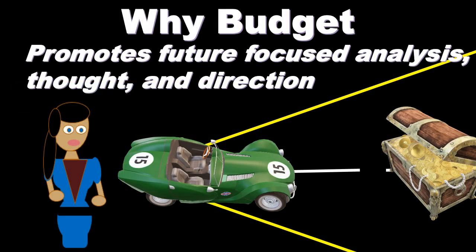Why budget? The budget promotes future focus, analysis, thought, and direction. Remember that when we're considering the budget, we're focusing out into the future and we're getting that kind of vision statement out. Well, the vision is going to be the long-term focus. The budget really takes that long-term vision and puts it into digestible, actionable chunks, yearly chunks, quarterly chunks, monthly chunks, and it allows everybody in the organization to be focused towards that immediate goal. So as we make day-to-day decisions in our operations, we can align to the immediate goal and have all of our conversations within the decision-making process on a day-to-day basis in alignment with those future objectives.